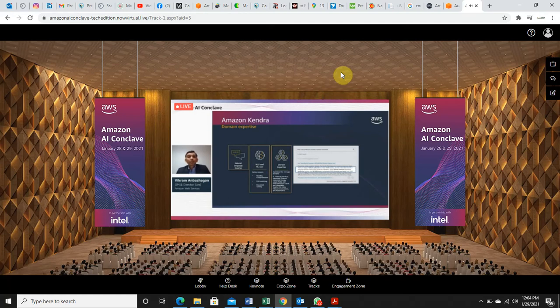Domain expertise. So as many of you know, when you're training machine learning algorithms, the data that is trained on is really important. And if it has seen similar data to your use case, then the chances are that it'll work much more accurately for your use case. So in order to ensure that the starting accuracy is really high for a lot of different use cases, we've trained Kendra on many of the popular domains like IT, financial services, insurance, pharma, industrial, energy, legal, media and entertainment, travel, hospitality, and so on.